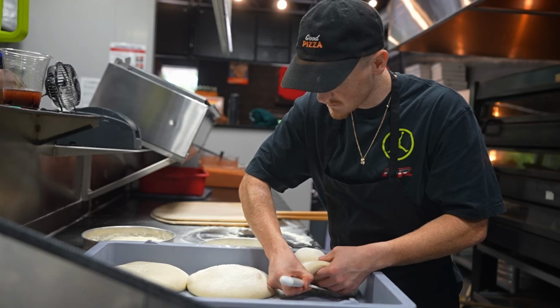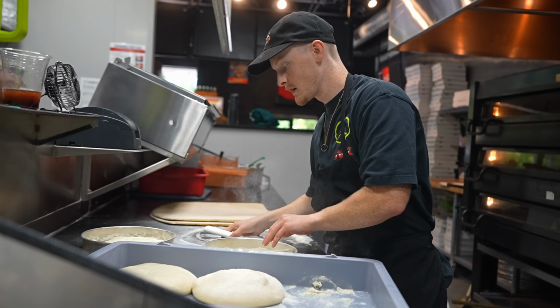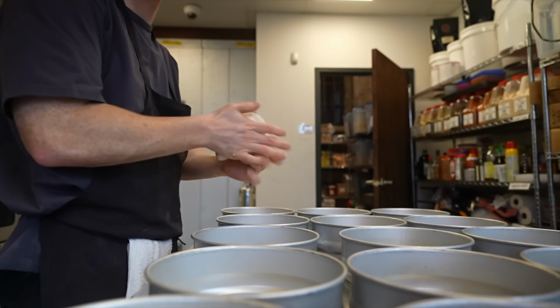And when you see a pro like Leo making pizza, it looks easy. But now it was my turn, and despite having stretched thousands of pizzas during my time working at a pizzeria and running my own pop-up, I was about to realize 2 interesting techniques Leo uses that I didn't, which made all the difference in the final result.